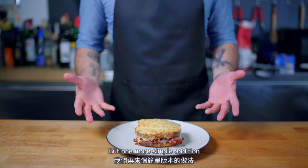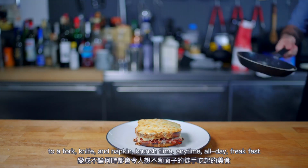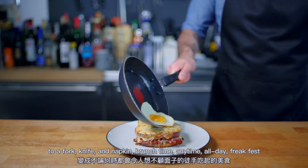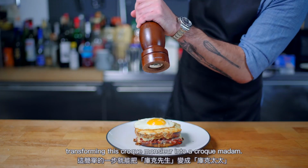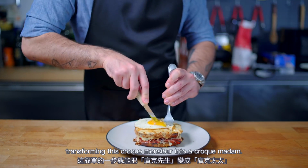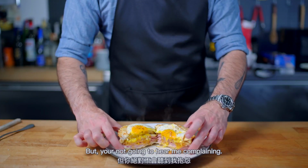But one more simple addition will upgrade this sandwich from a fork and knife affair to a fork, knife, and napkin brunch time, anytime, all day freak fest. And that is a fried, sunny side up, crispy, runny egg, transforming this Croque Monsieur into a Croque Madame, and transforming my heart into a cholesterol refinery. But you're not going to hear me complaining.